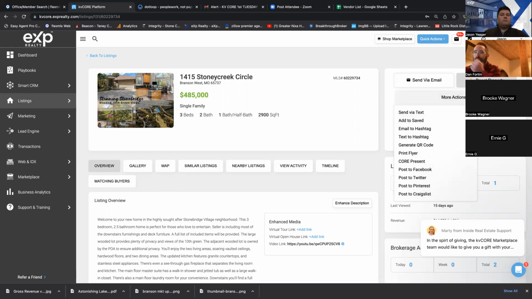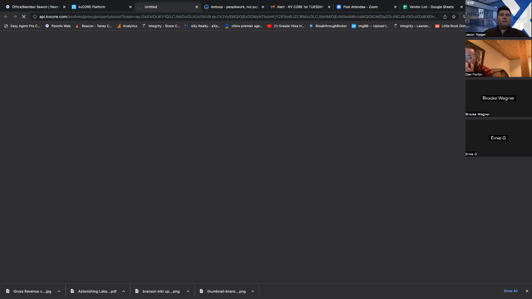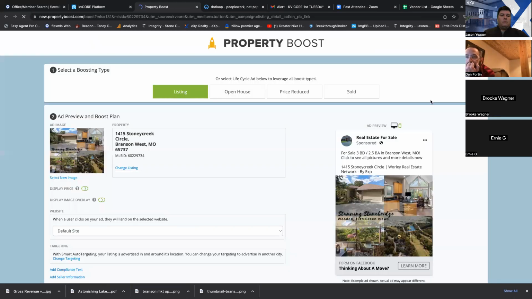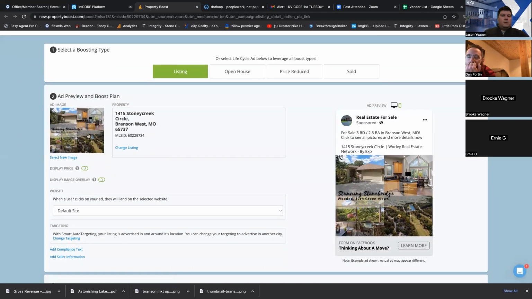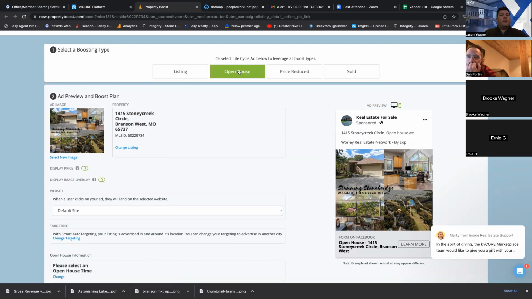There it goes. This is the add image and the property address; just make sure everything is good. If you wanted to promote an open house, you could do it like this and it will change everything automatically down here.